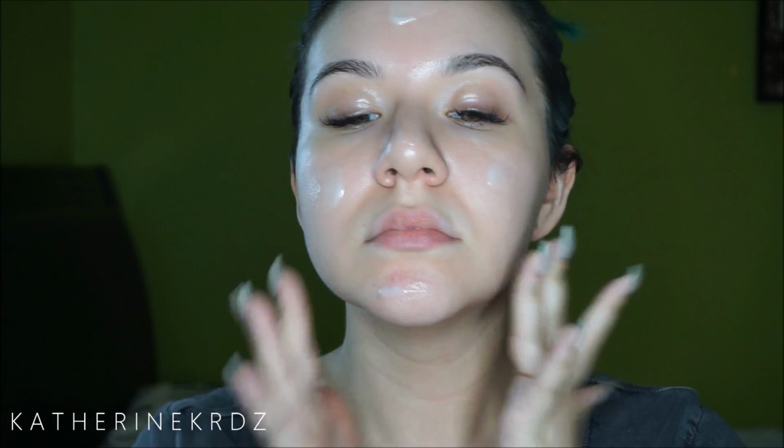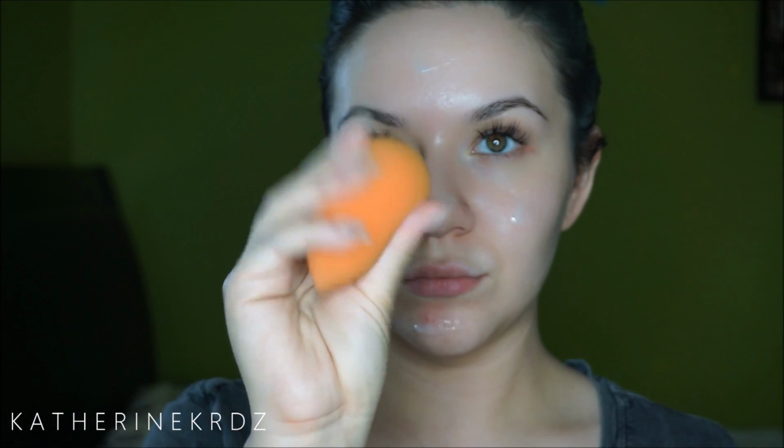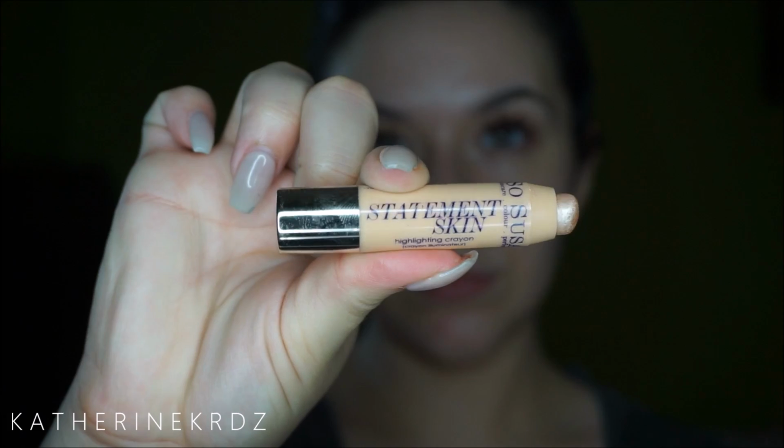I'm going to be using the Nivea Men Aftershave Balm to prime my skin. I'm going to be placing this all over my face and spreading it out with a damp, squishy beauty blender just to pick up any excess. This is a really thin type of lotion, so it's easy to over apply. This picks up any excess product, and it also mixes well with our foundation, which makes it even more likely to stick to our skin better.